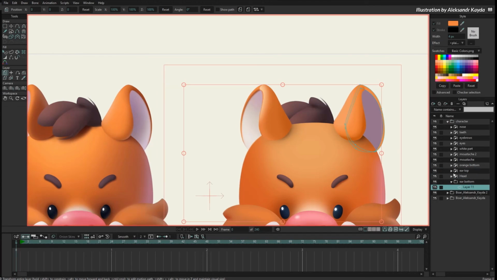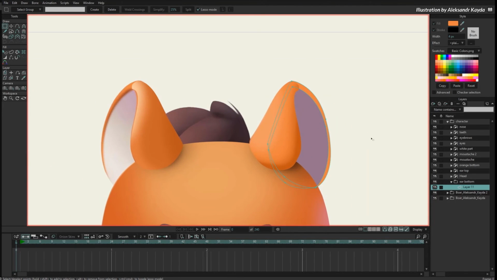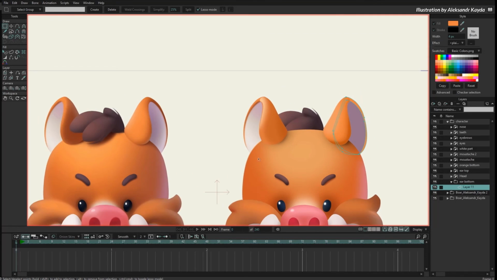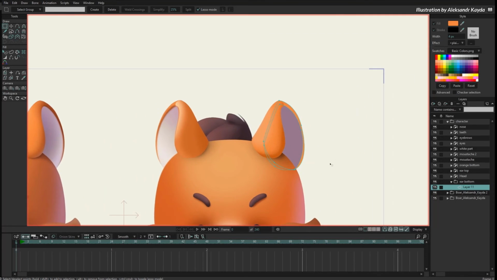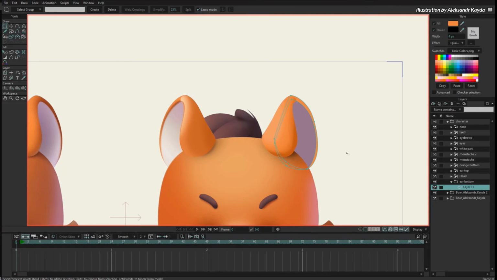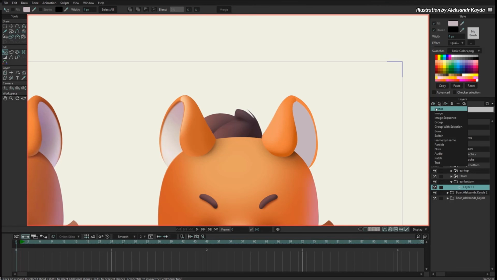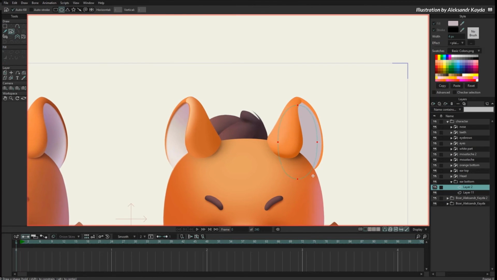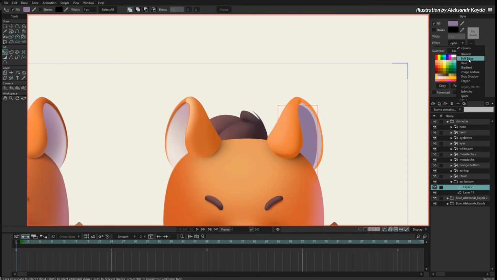I'm tired already. This is too long. But okay, we are so close. So now I have this, and the only thing left, I think, is actually I will pick the lighter color here for the ear. And what I'm going to do is to create the darker color around here and create a soft edge.